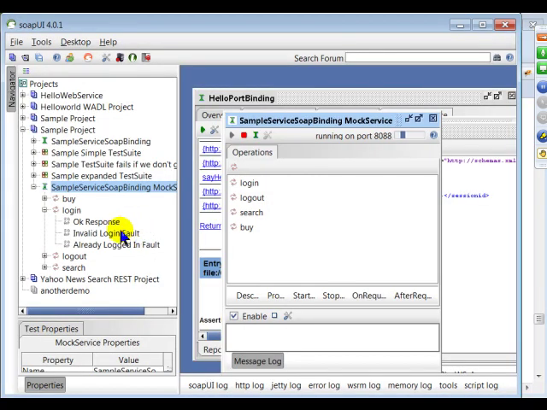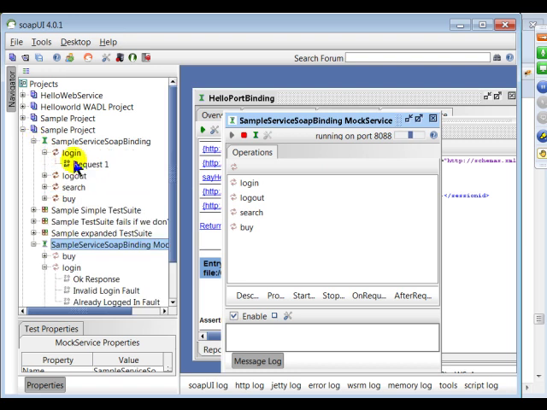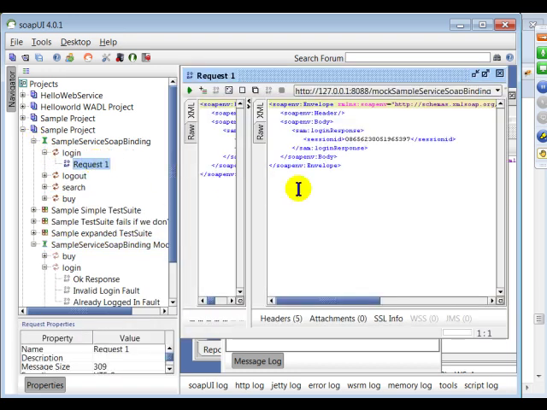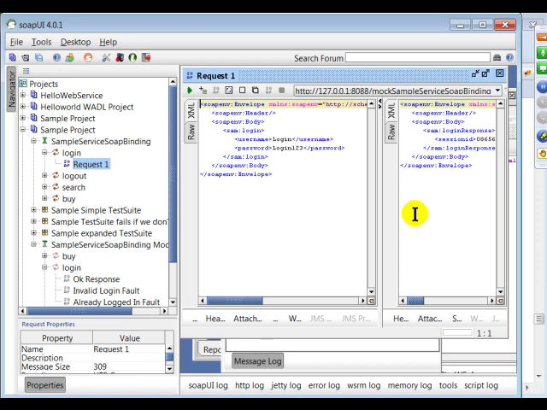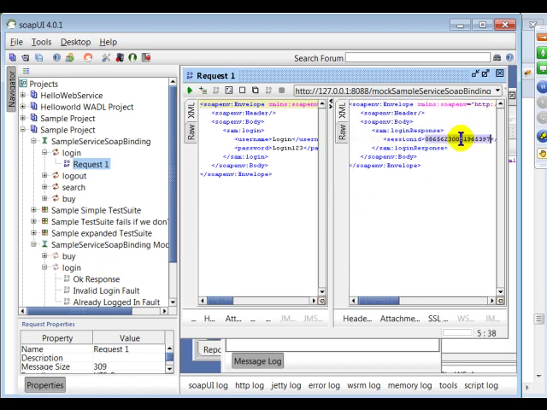It is running. Now I'm seeing the request message, and I'm sending this one. This time, because I have tested before, it returns a session ID.